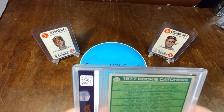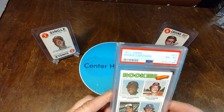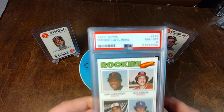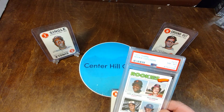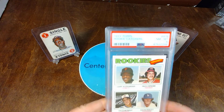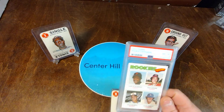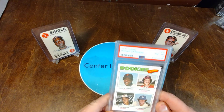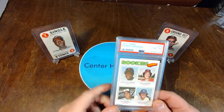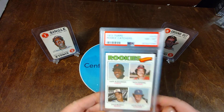Wait — I keep saying a nine, but it's actually an eight. I wasn't even looking at it closely. An eight is great — how about that? An eight is still great. I sure wasn't going to pay what a ten would cost, but it'd be nice to have down the road. If Murphy does get into the Hall of Fame — which is kind of a long shot still — that would be awesome.